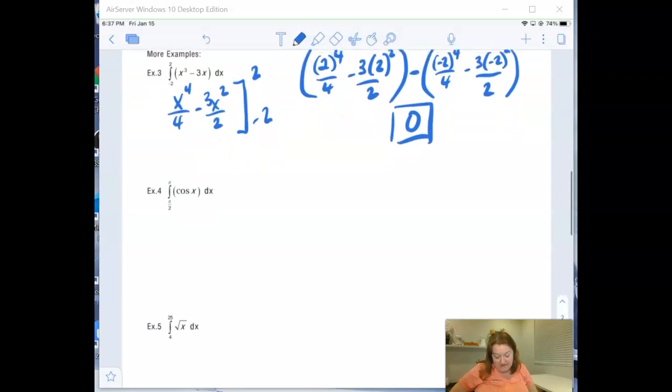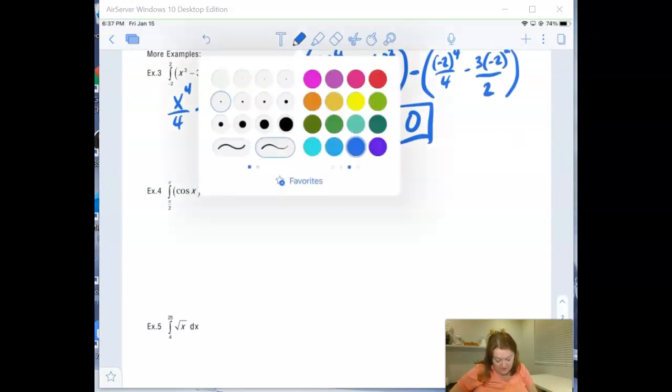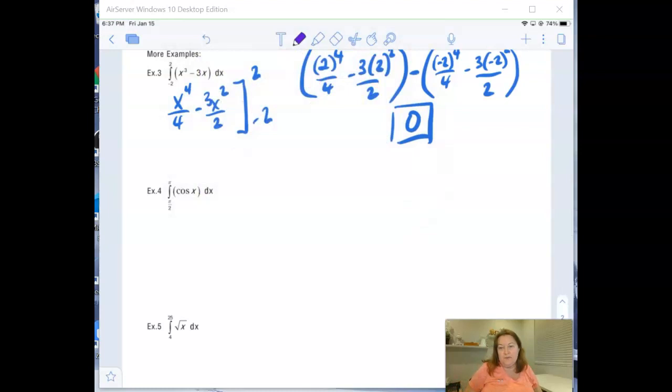Okay, all right, on to number 4. This is our trig problem. Now, sometimes when we teach integration and definite integration, this is called definite because we definitely have a beginning and an ending, we've already reviewed some trig stuff. We haven't that much for you, so I'm just going to walk you through it just so that you see what it is. We are okay doing the antiderivative and just calling it sine.